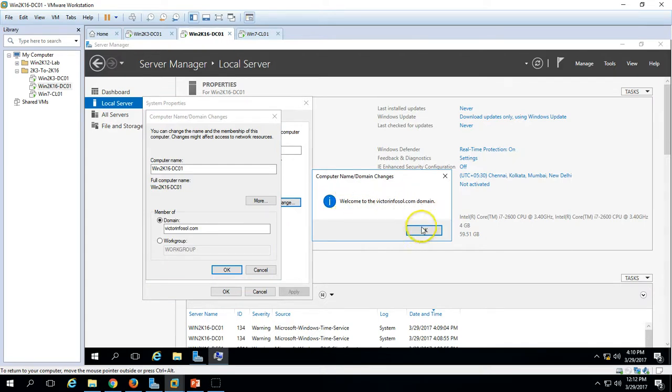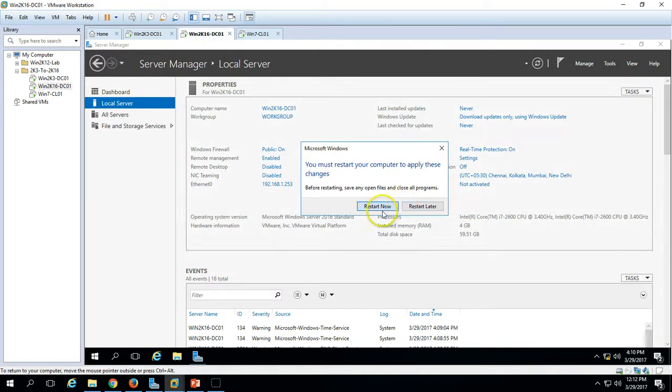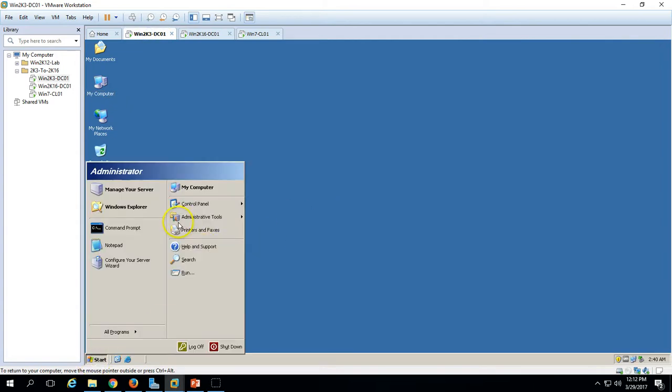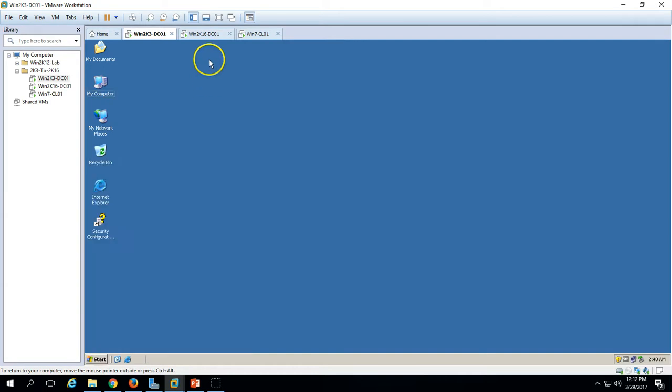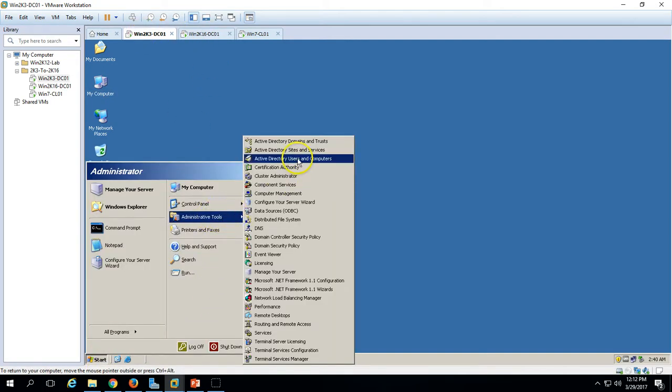Welcome to the vectorinfosol.com domain, and go ahead to reboot this server. After rebooting, I am going to log in with my domain administrator account, which is by default administrator in my domain.